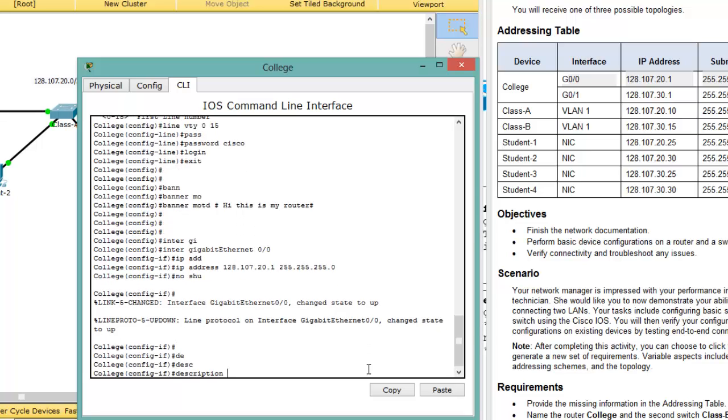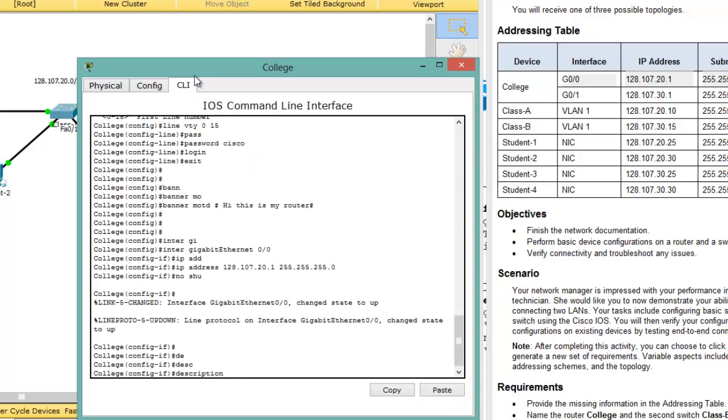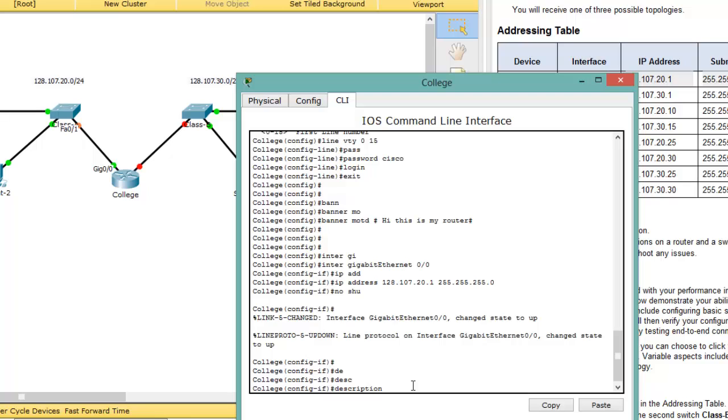Usually I write a description. Always write a description. Let's say this GigaEthernet 0/1 is going to be the interface to switch.